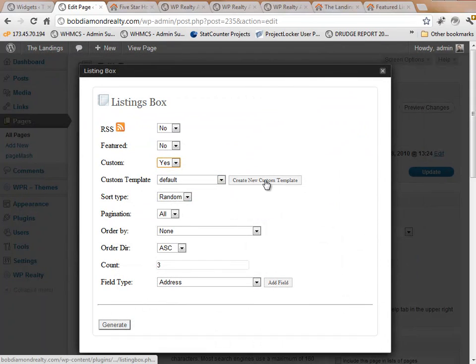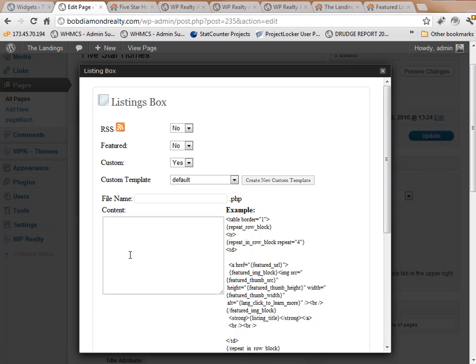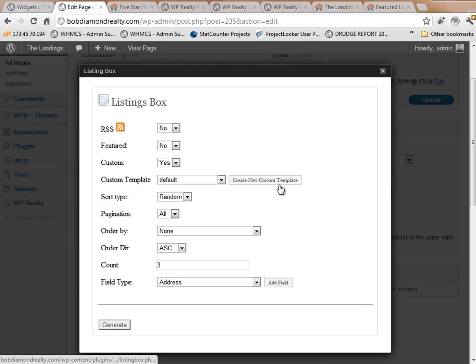Otherwise, if you wanted to, you could just copy and paste your code right into this window and give it a template name, and it'll save it to that folder for you. Otherwise, you can just select from all the custom templates. There are no limitations. Your creativity is your only limitation. And pagination, this is another cool item. If you were to do a city, and you wanted to paginate just like the search results, it's easily done.